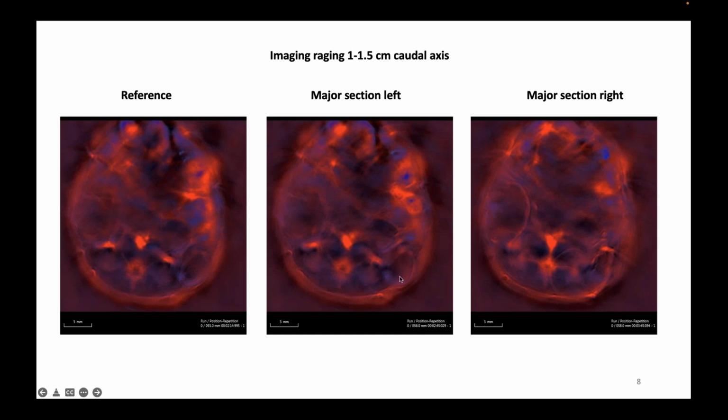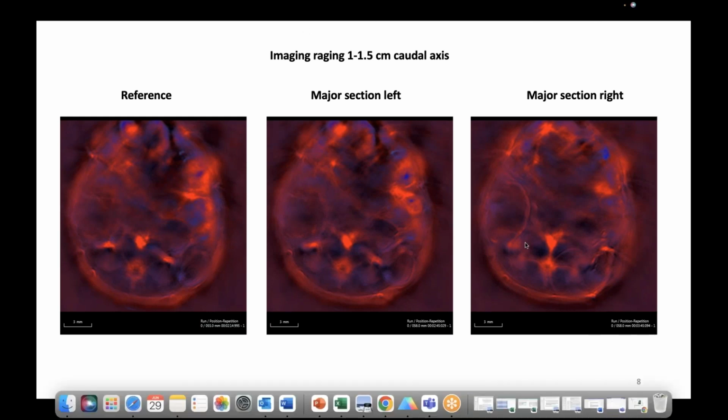And this was the one for the left tumor, and this was the position of the wider section for the right tumor. That was 8 millimeters away. So each time, the next time, I was taking the image of the 1 centimeter, 1.5 centimeter length, finding my spot of reference and moving 1 millimeter down to find exactly the same section on the left, and exactly 3 millimeters down to find exactly the same section on the right. I was always considering one section, but always the same one anatomically.